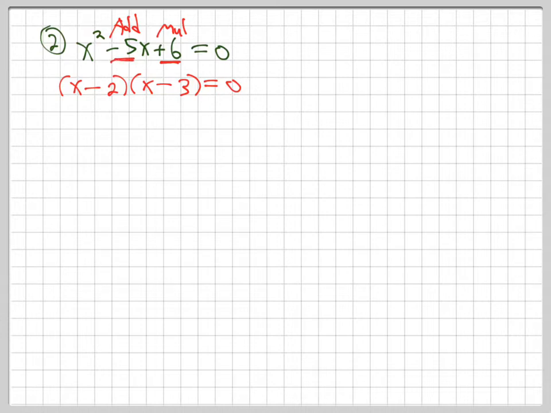That's right, because you lose $2, lose $3, you lost 5. Either order, you can put that minus 3 first. But then we don't stop there. Then we set each one equal to 0, because if two things are multiplying to equal 0, either one could be 0 to make that happen. Then we finish it up from there, and we add 2 to both sides. And then over here we're going to add 3 to both sides.